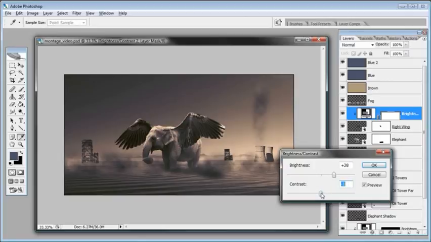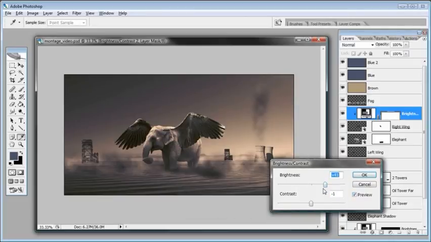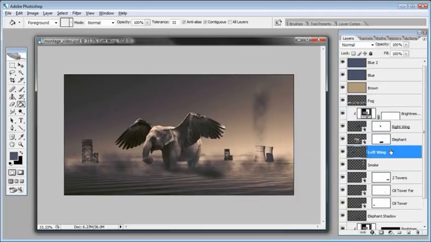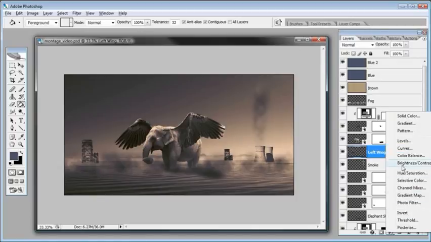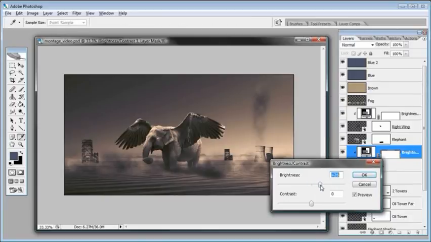Now not too much though, because we don't want that haze look, but you can see this is before and this is after, because I figured the elephant is a little bit lighter, so it would look better if the wings were more along the lines of the brightness of the elephant. So look at that. Then I'll click OK, and then I'll click on the left wing, hold down Alt, Option on the Mac, click on the adjustment layer button, select brightness and contrast, and release the Alt key. I'll put a check in this box right here, and we'll do the same for this wing over here as well.